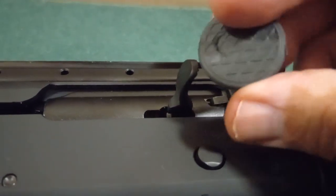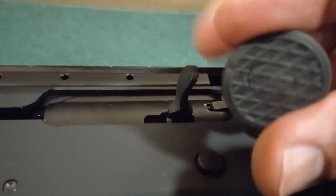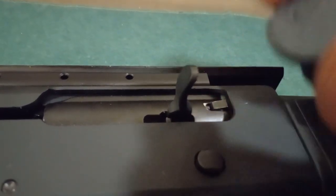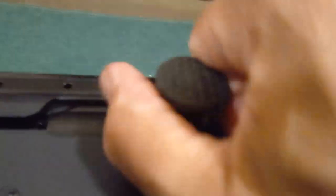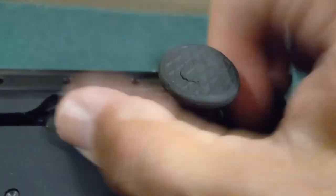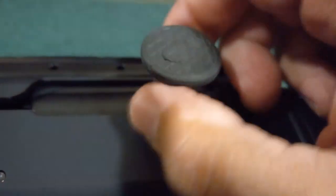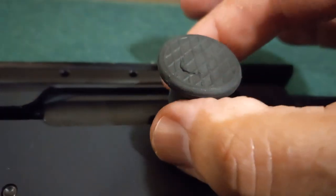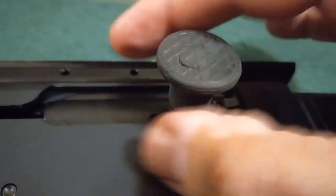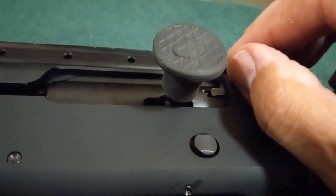It came with this piece here, and I think this was just to protect it during shipping, but it also helps when you don't have gloves and you're charging the gun so it doesn't bite into your fingers. But I want to make a completely metal one — something like this but in metal, rounded off, polished — for quick tactical loading.